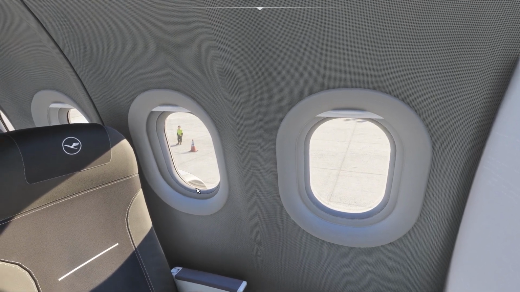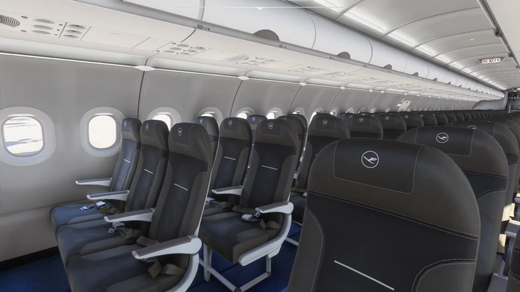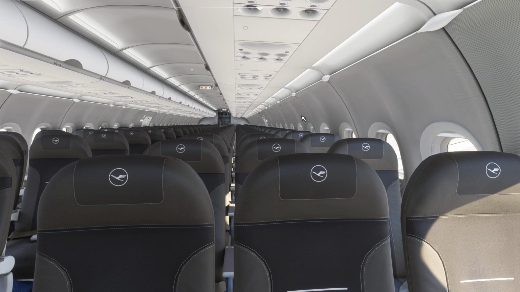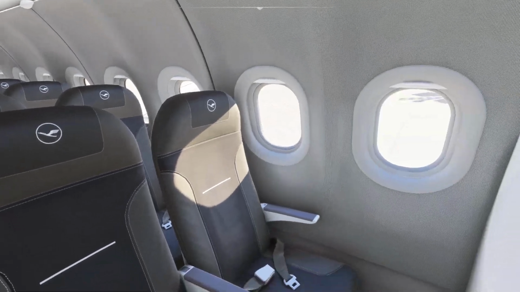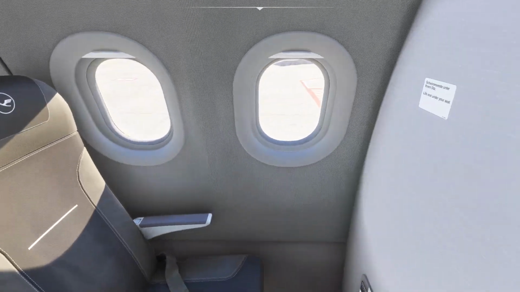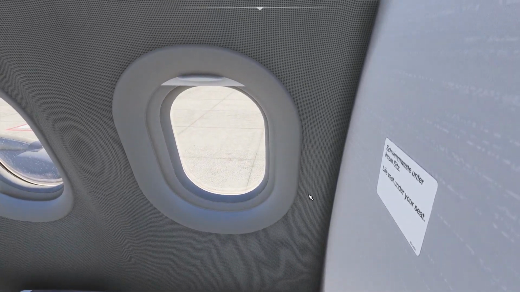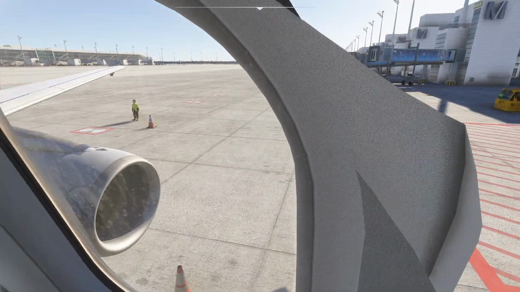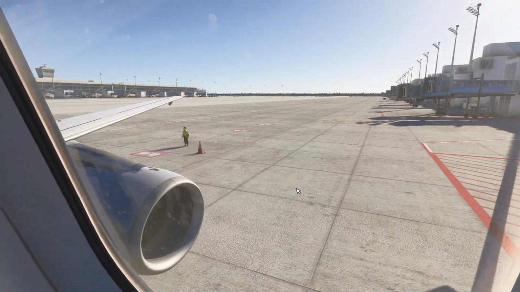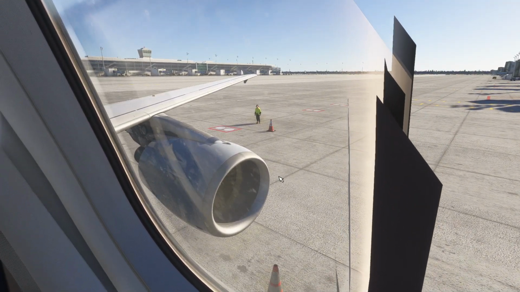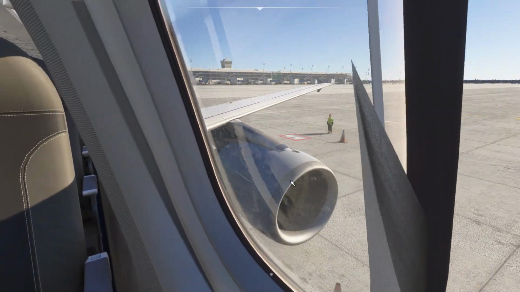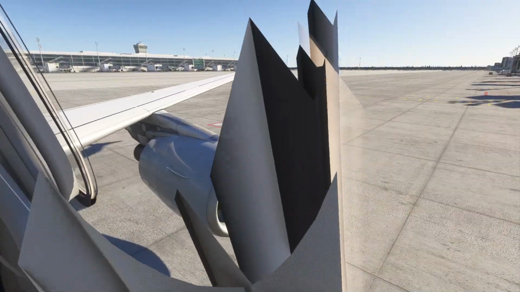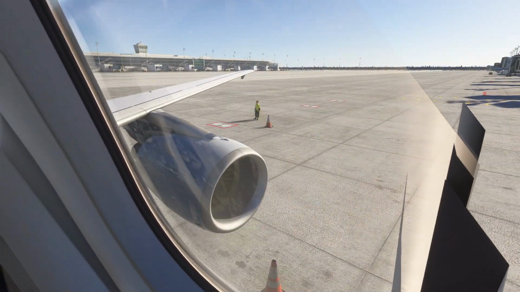So 7 will be left engine, 8 will be right engine, 9 will be left back side of the plane, which is basically where you see the flaps and the wing, and 0 will be the other side. What I usually do for those: all planes, especially the inibuilds, are very notorious for having these limits. They will limit you on how much you can go. Fortunately for the Fenix, the Fenix gives you a little bit more room to work with. I think you can get out of the plane a little bit. I'm not sure, but anyways, let me just get this.